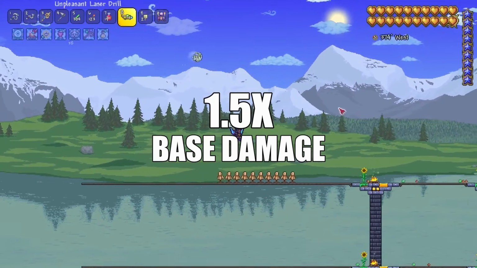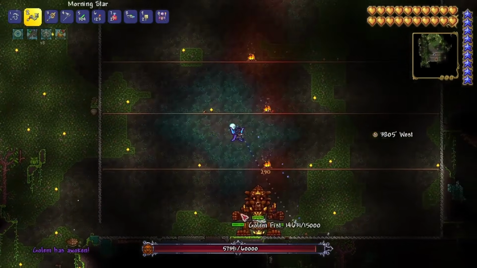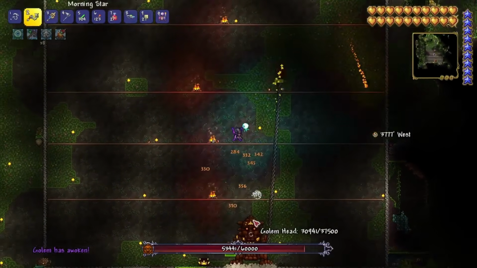Alright, now let's see how it performs against the golem. The Desert Tiger absolutely destroys the golem, dealing massive damage to each of its segments, and beats the golem very quickly. For this fight, I am using the Morning Star and the Dark Harvest whips, as these are quite efficient when paired with the Desert Tiger Staff.